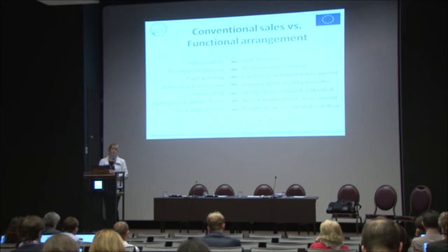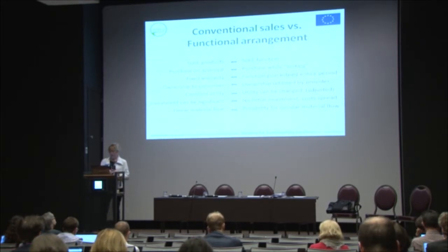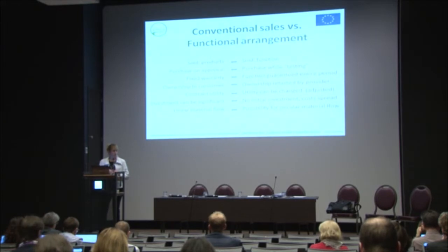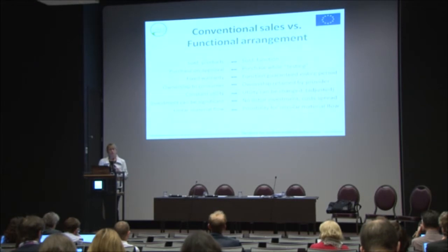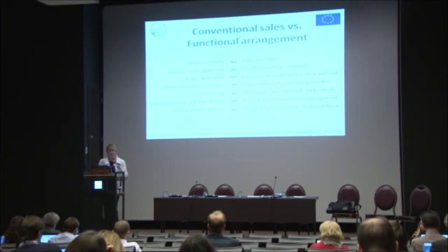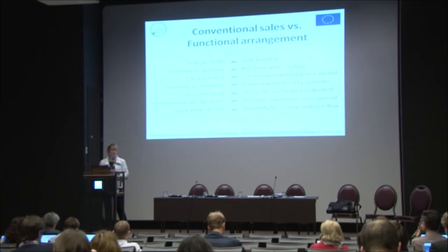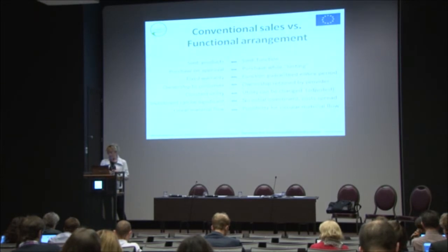With conventional sales, at the point of sale ownership is transferred to consumers, which means policy makers can target the relatively few producers but it is very difficult to target millions of consumers with diverse behaviors. With functional arrangements, ownership of the material good is actually retained by the producer or provider, which means they still take charge of the product and know the products are coming back to them. This creates the incentive for them to design durable products and make sure they work long and can be used intensively, thereby reducing the environmental impact.